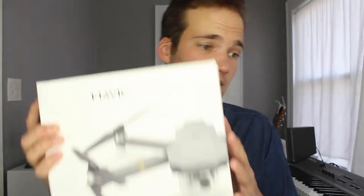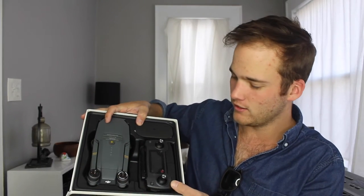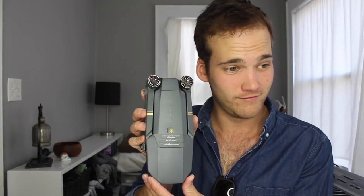So here we go. See the box here? It looks pretty sweet. It's tiny also, comparatively to what I thought it would be. And this is what we've got. We've got the Mavic here, the controller, and then some accessories like the cords for charging and whatnot. So first off, this is it. That's sweet. Let's not break this right away. That would be pretty bad.